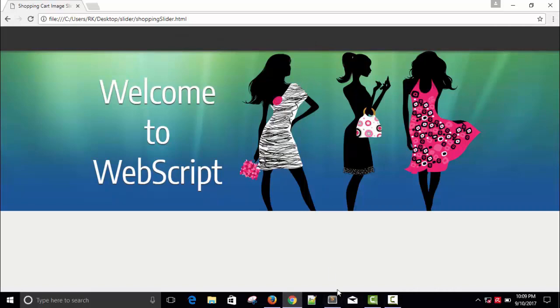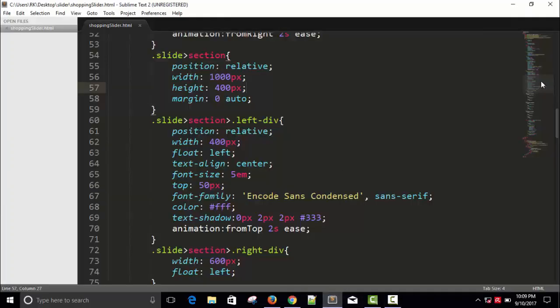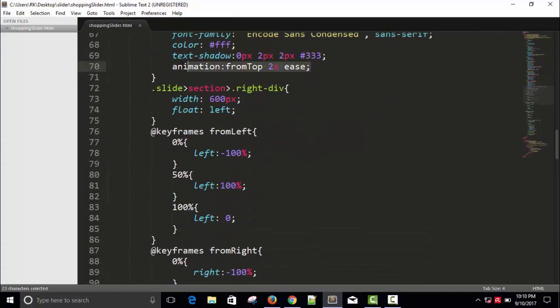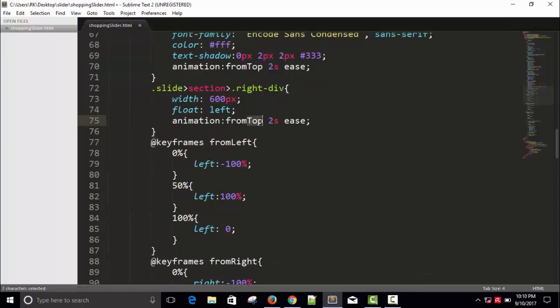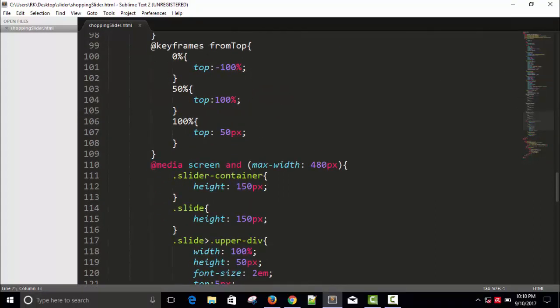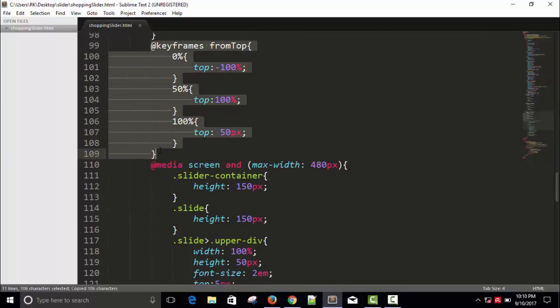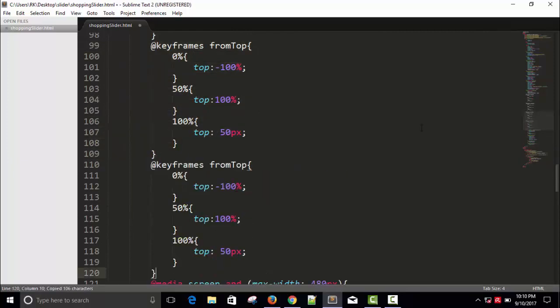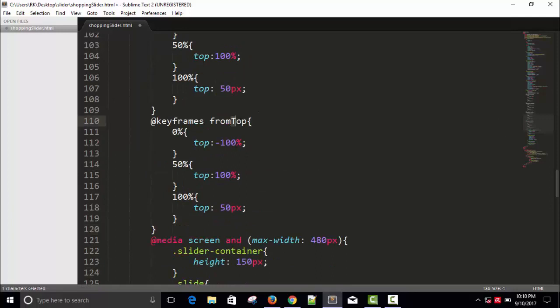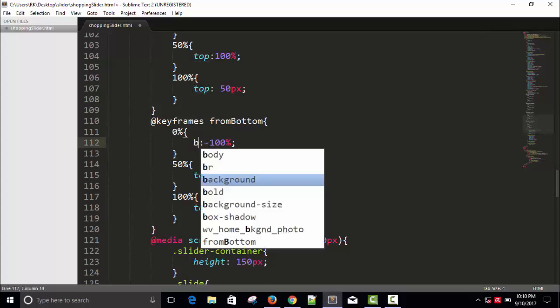Now we are going to work on this image. Let's apply animation on the right div. Copy this and paste it here. Instead of writing from top, write from bottom, for 2 seconds, same effect. Copy this one and paste, change the name to bottom. Instead of top, you need to change the sign, or if you write bottom you don't need to change the sign.